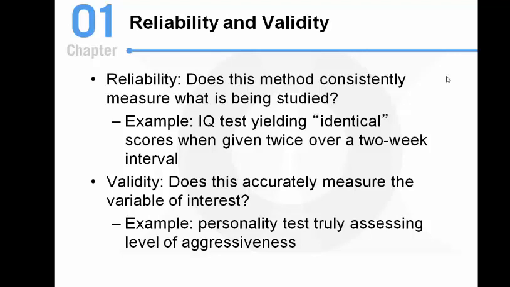If you give an intelligence test, and then later you go back and give that intelligence test again, then you would expect your results to be reliable, to give a pretty similar score both times. Now, reliability is important when you're measuring something that is reliable. Something like intelligence is reliable. Something like weight is reliable, at least within a short time period. Your weight's not going to change drastically over the course of a day. However, reliability is not sufficient. It's not just about being consistent. We also have to be accurate, and that's where validity comes in.